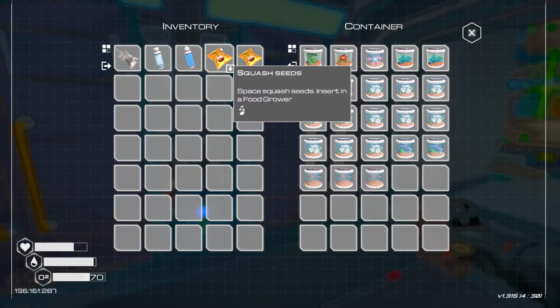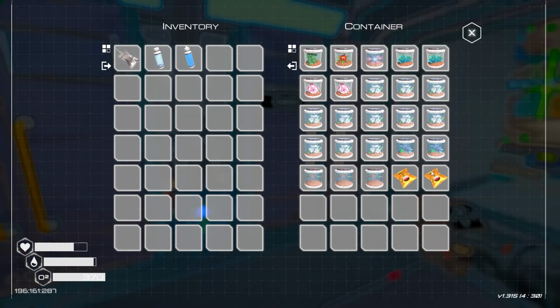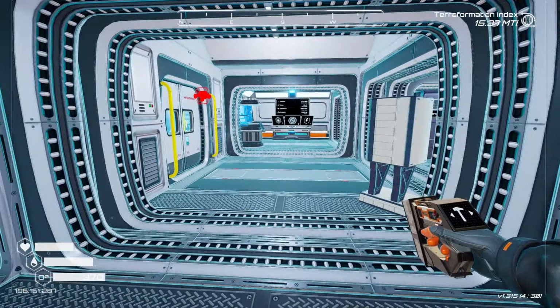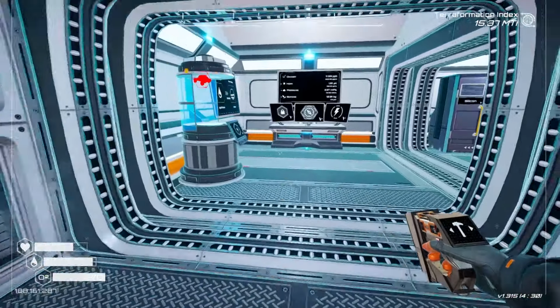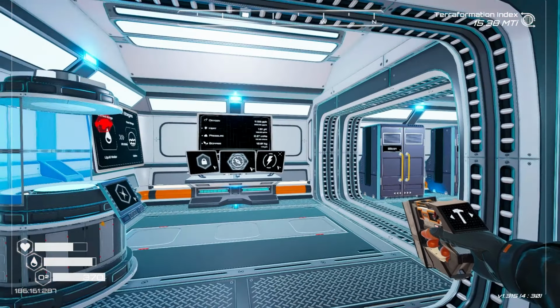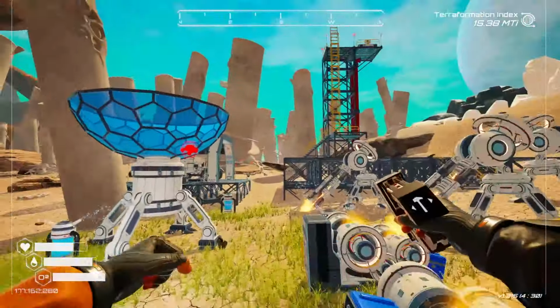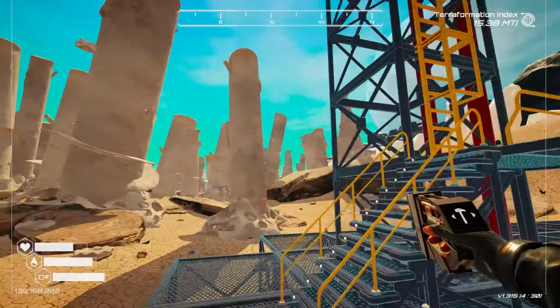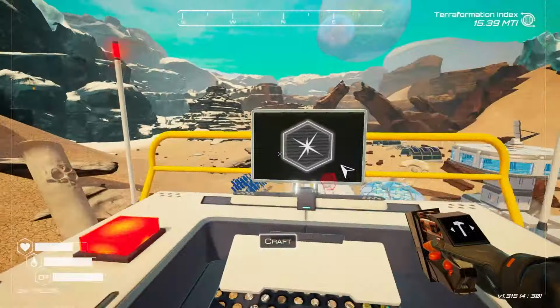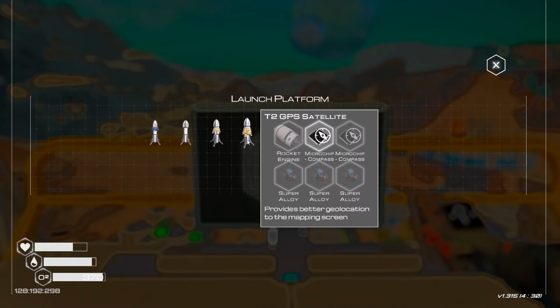Okay, seeds, there we go. Put those in there for now. We don't have a use for squash yet, but soon. And yeah, I think that's it for all of that. So let's get everything rolling on a rocket. So what do we need to build? The GPS rocket, so we can finally have a map of this world. I would like to know where we are in the grand scheme of things here.